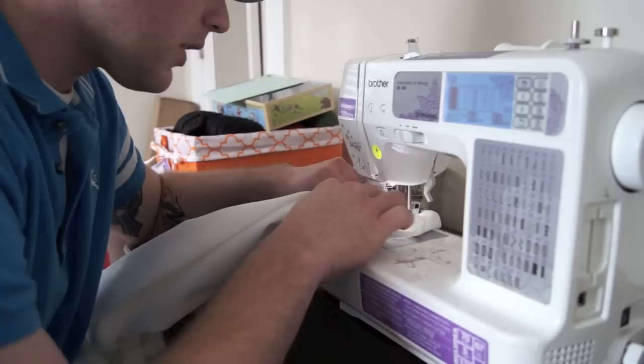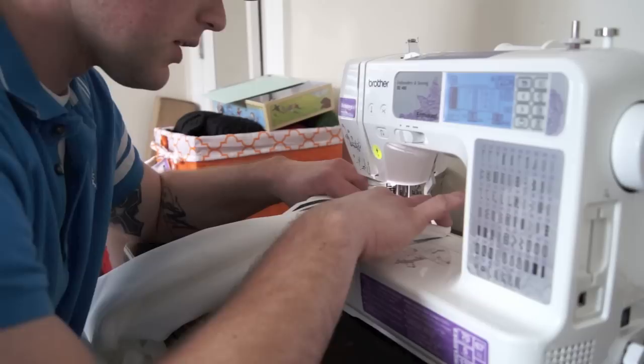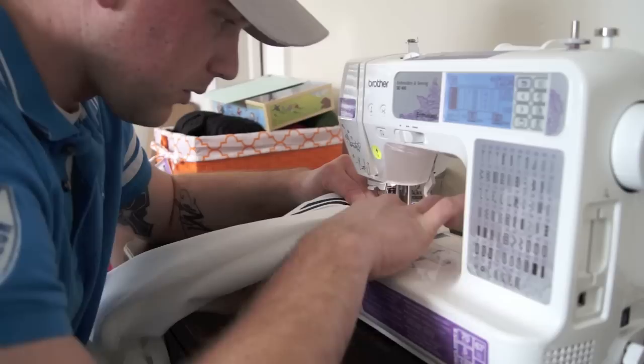Because if you don't take the time to do this correctly, what's going to happen is you're going to sew wrinkles into your fabric. And that's bad news bears for everybody. You look stupid, one, and two, now you gotta seam rip everything and do it all again. Okay? So you don't wanna do that. It's important to keep the fabric, like I said, pulled nice and tight.